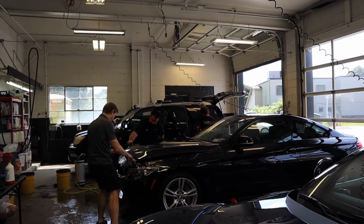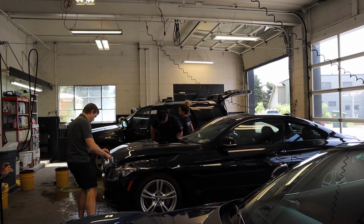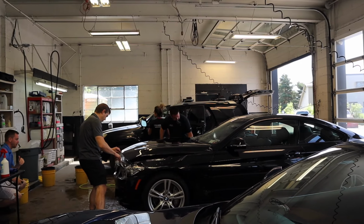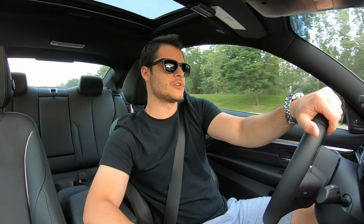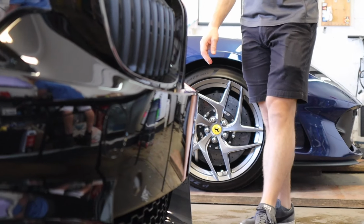And obviously the more surface area you need protected, the more expensive it's gonna be. It's one of those products that is kind of priced out by the square foot. And then also, depending on how complicated your car is, there might be more labor involved, so that could potentially weigh into the cost as well.